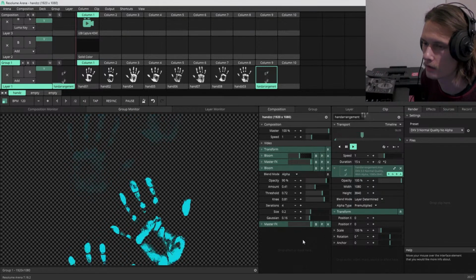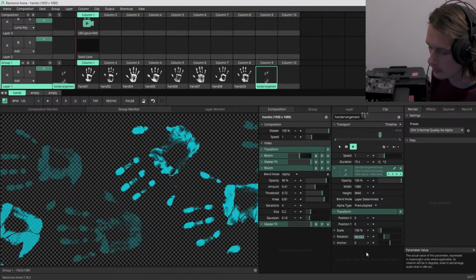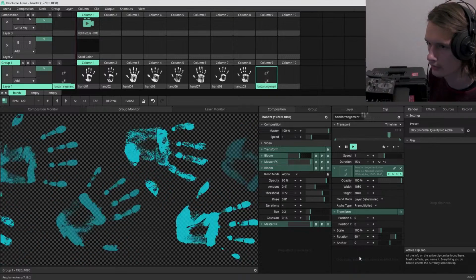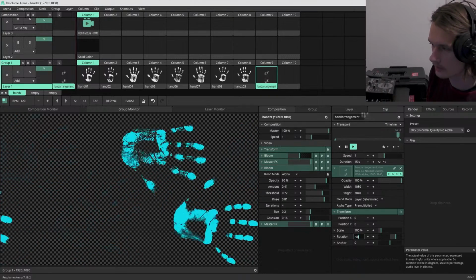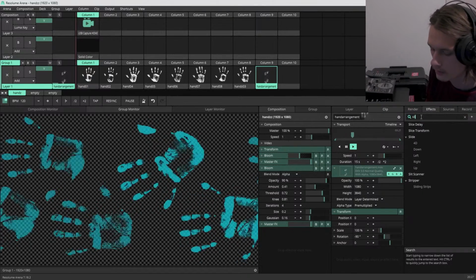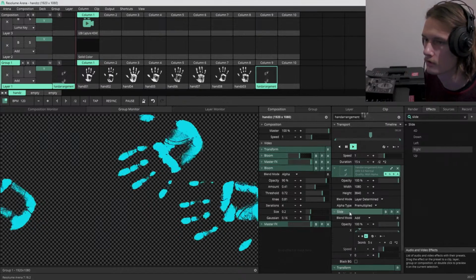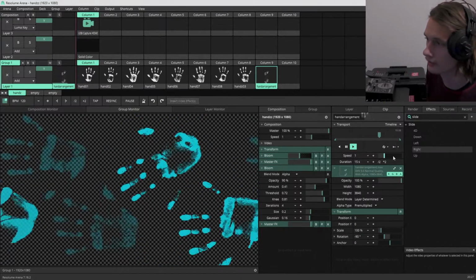And I can rotate it 90 degrees, or negative 90 rather. And then I can do a slide from left to right. So really, I'm gonna make it really... That's not what I meant, that's up or down.